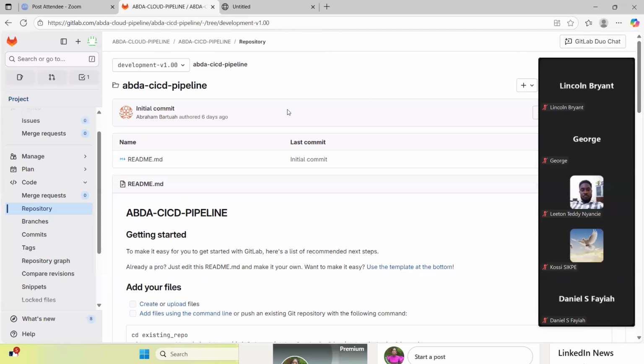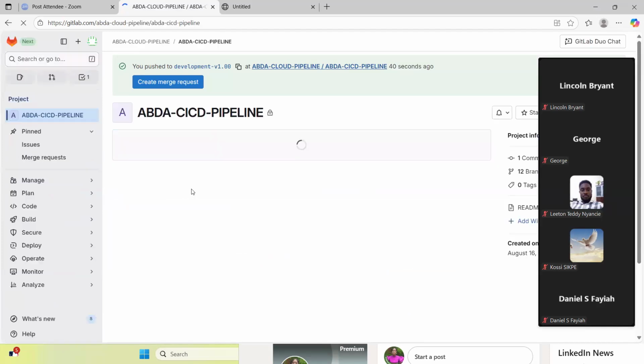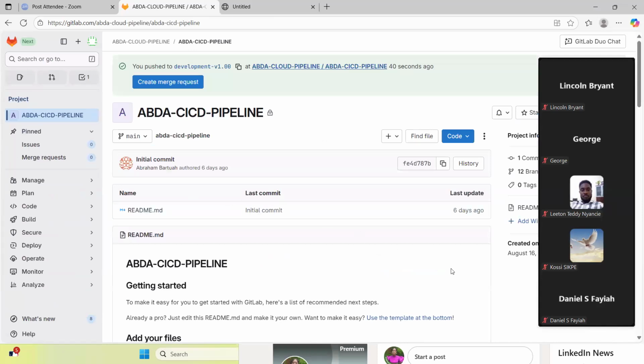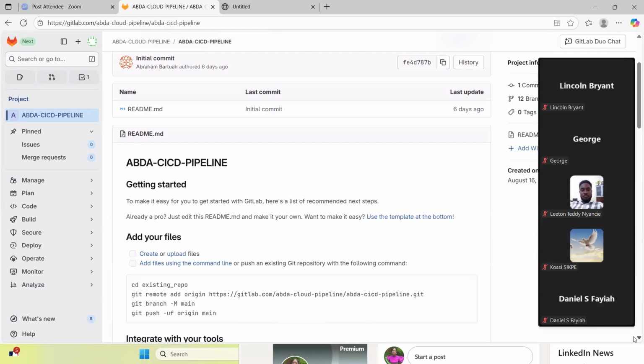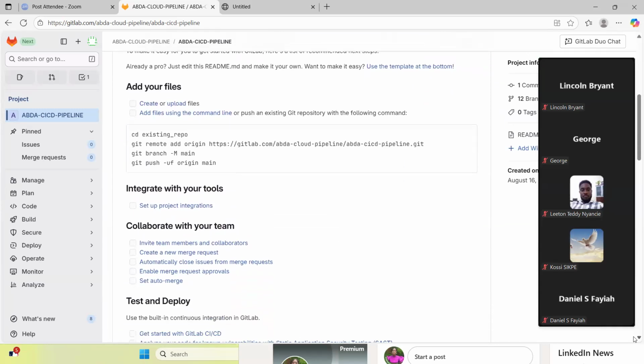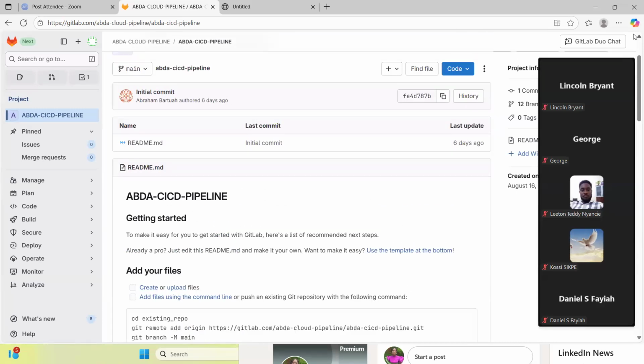So let's go back to see what we have created. Yes, we go back. Then open our project. The project here. Okay, click on the branch icon over there, look up there.